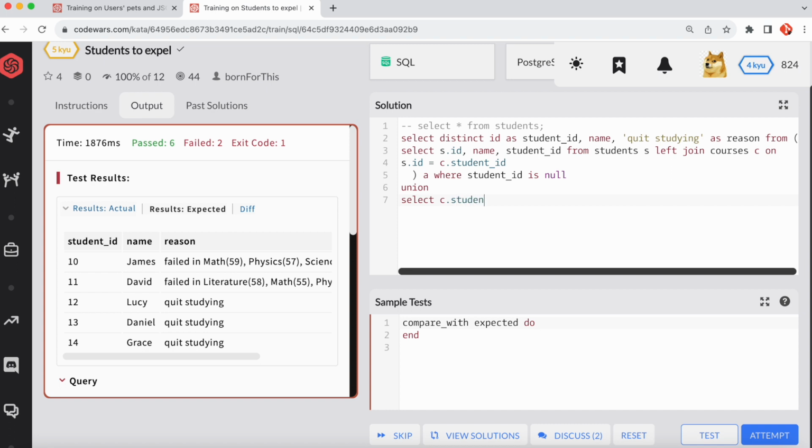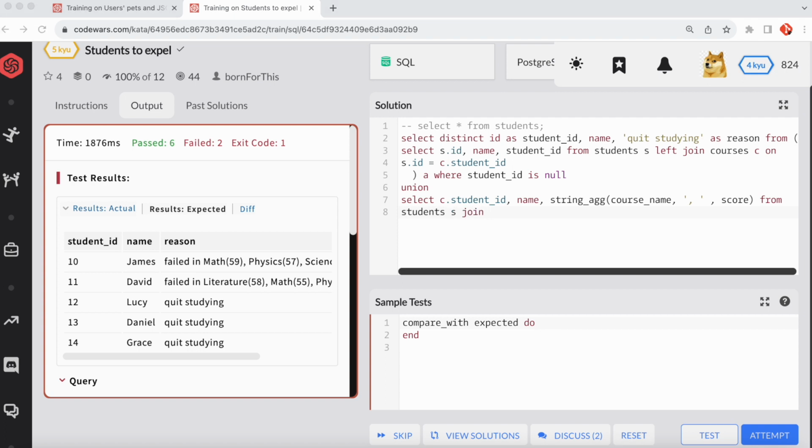Select c.studentID, name, string aggregation, course name, separate them, score, from students s join.